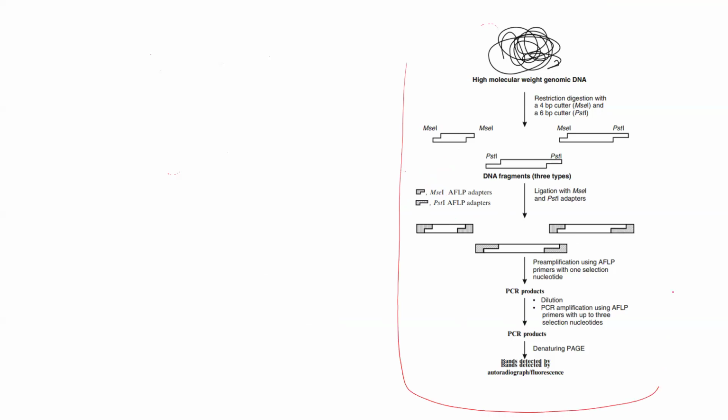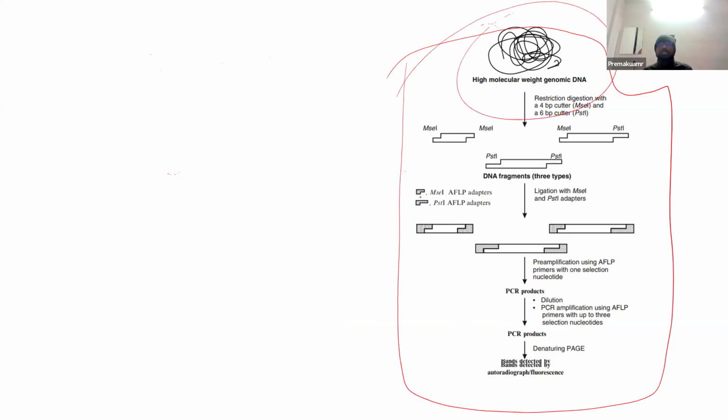No. The final advantage. I'm asking why to do all those things. Sir, we know the adapter sequence, sir. We create the sticky ends according to the adapter sequence, sir. For those reasons. I don't think so. See, here they are not doing anything. What is the goal of doing all those things?